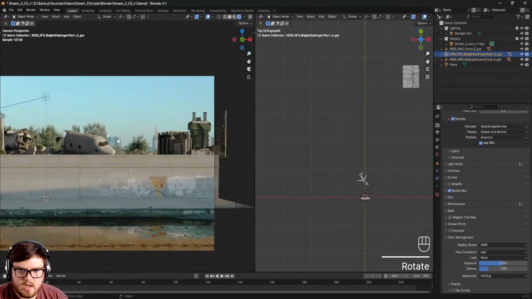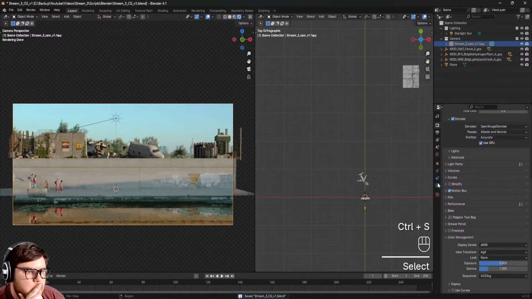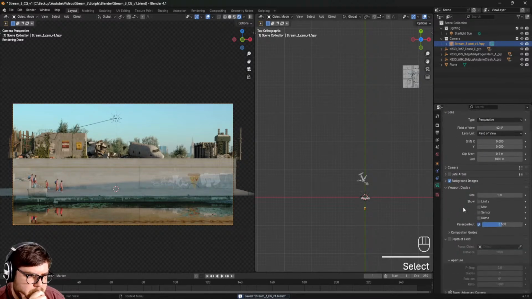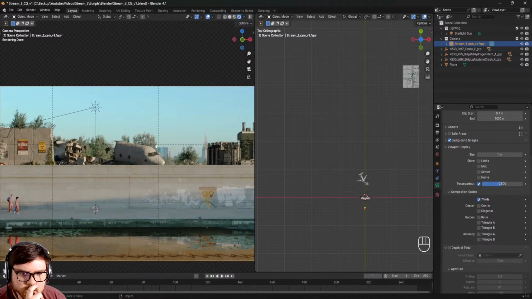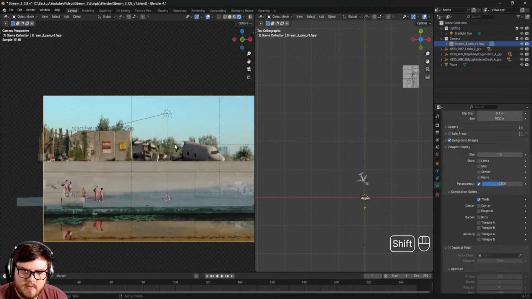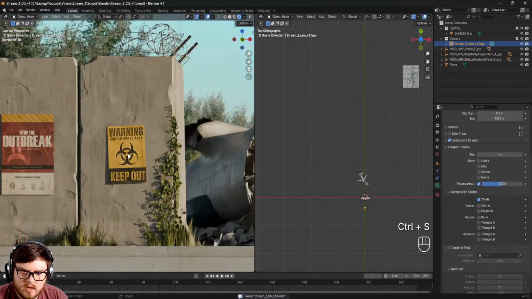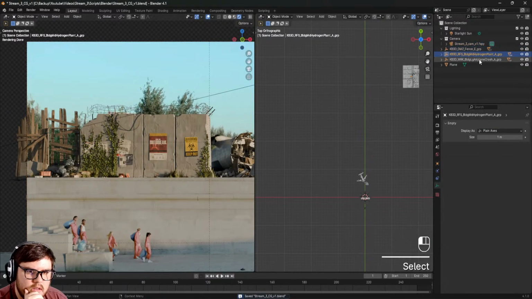I kind of like that because I want my, let me turn on the rule of thirds, because I want my focal point to be up here, right here in this third, because that's kind of out of the way, which is what I wanted. And then I might move this wall over a tiny bit just so that sign can be on the rule of third. Let's see.